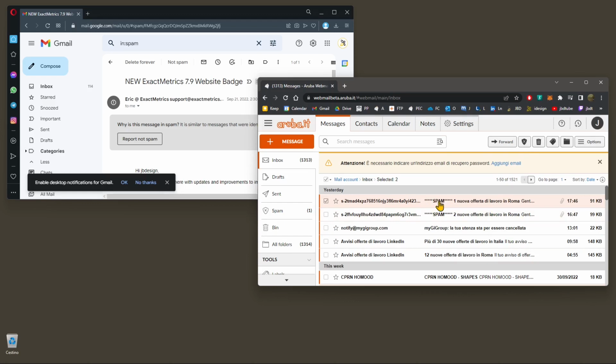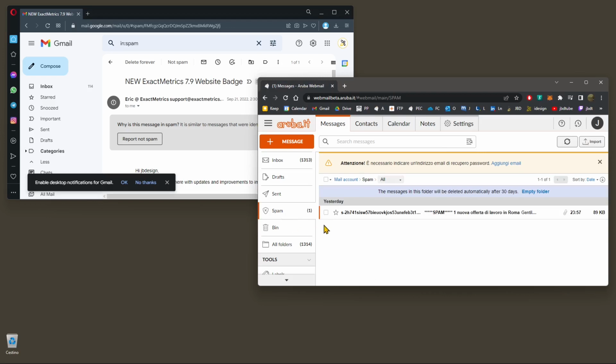Now you also see here that this service is telling me already that this is a possible spam, so probable spam. Now I have a spam folder also here, so I can also place this back and uncheck this as spam. So place it back, unmark as spam.